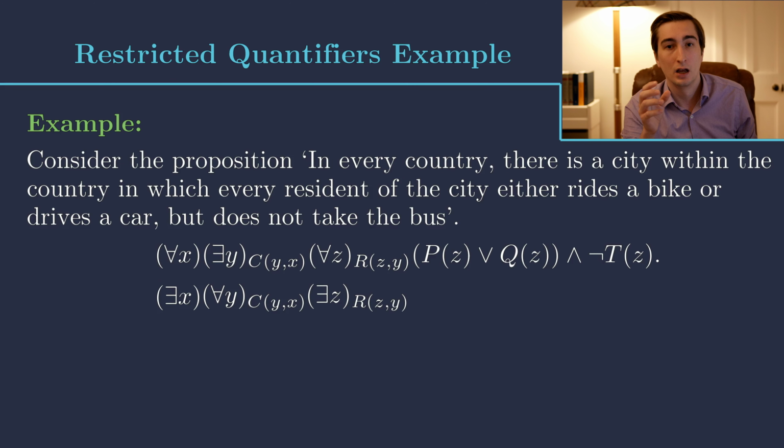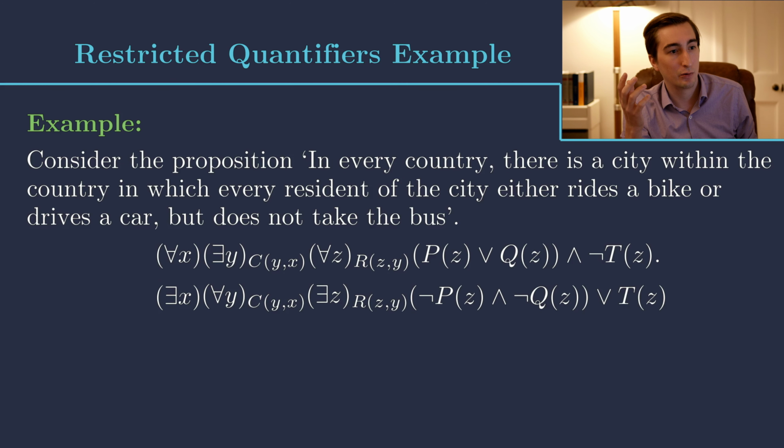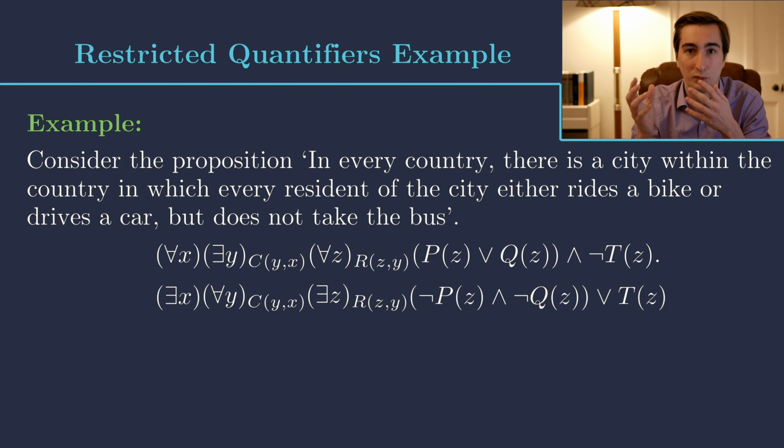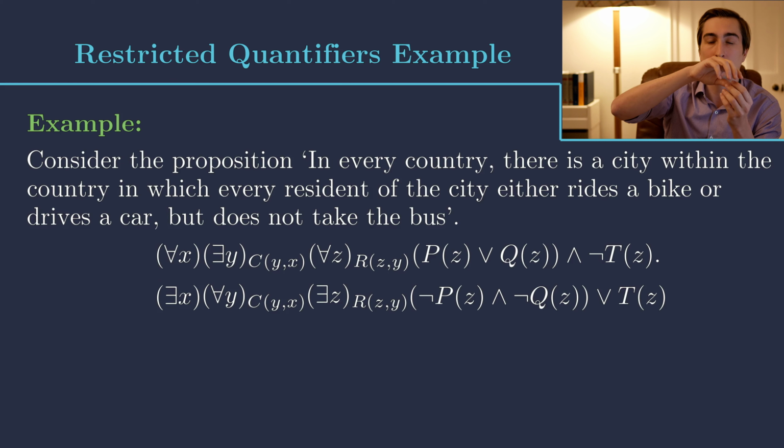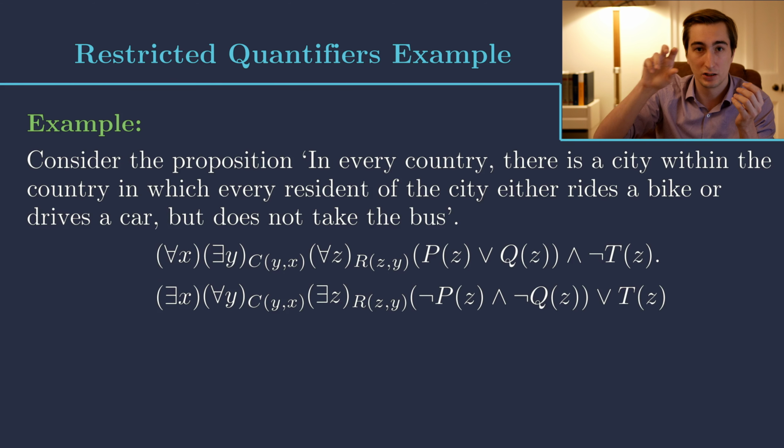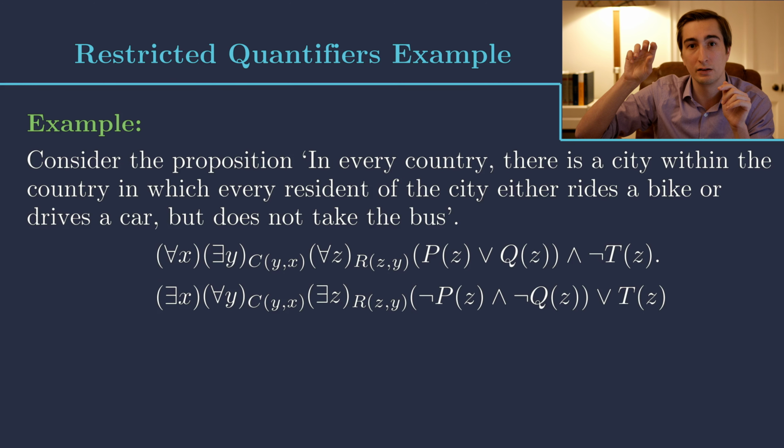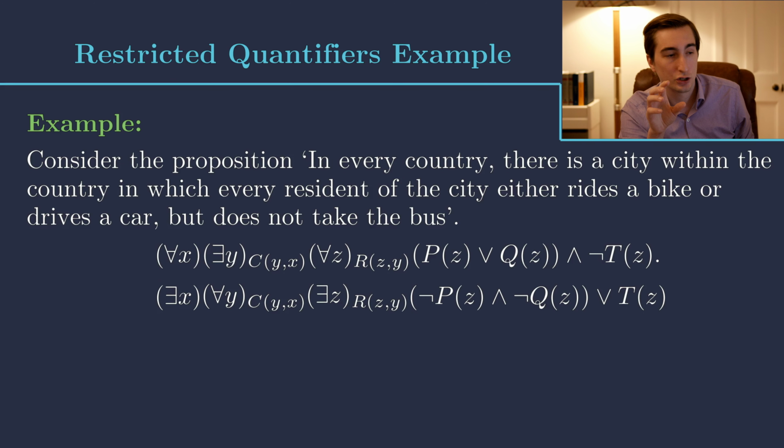How would we negate that? We would negate it by thinking about how we negate OR operators and AND operators. Well, the negation of the OR operator is the AND operator, so we flip the OR into an AND, and we negate all the statements inside there. And similarly, the AND operator flips to an OR operator, and we negate the T(Z) term. So in other words, we get the negation of P(Z) and the negation of Q(Z), or, and we've written here, the negation of the negation of T(Z) is the same as T(Z). So in other words, we've got a double negative, which is the same as what we initially had.